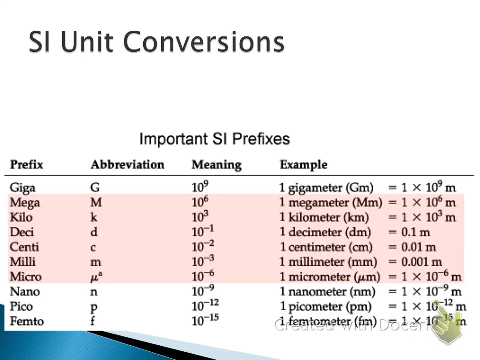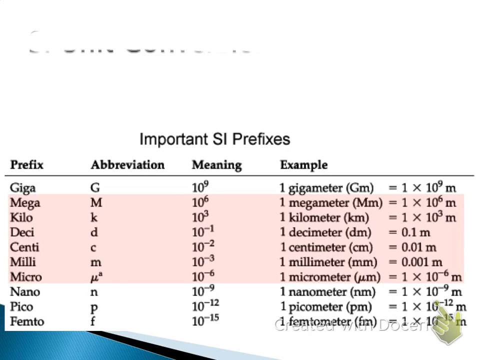So I'm going to rewrite the table the way that I would write it down if I were you. Does that make sense? I'll write down only the ones we need to know. We need to know the ones in red, and then nano. So I'm going to rewrite the table in a way that makes sense to me, and maybe it will make more sense to you when it's written in that way also.